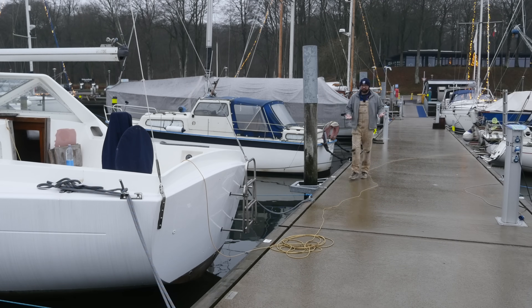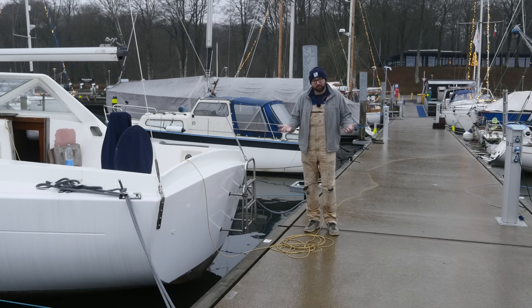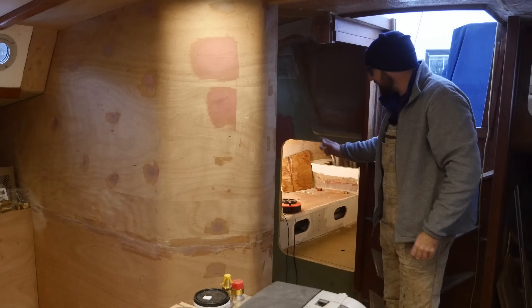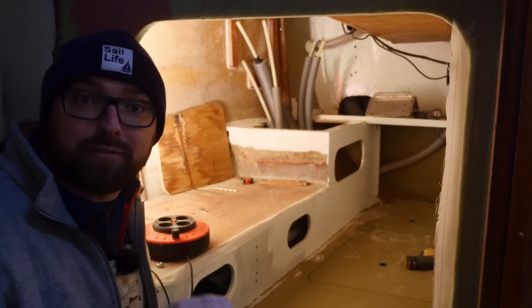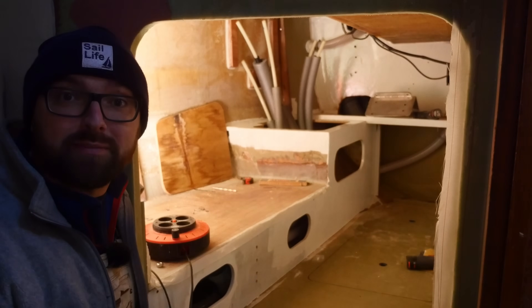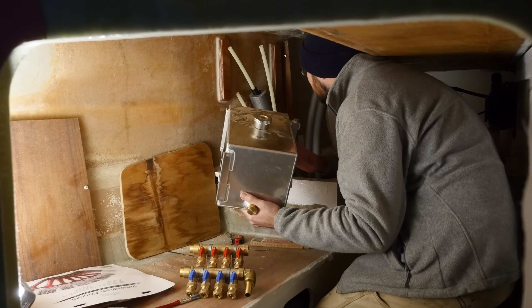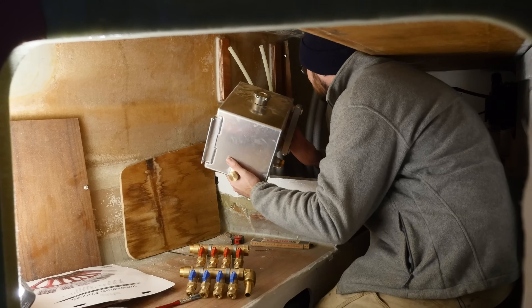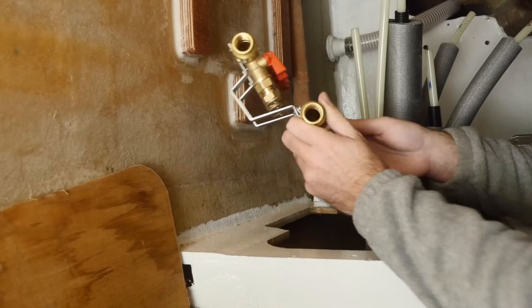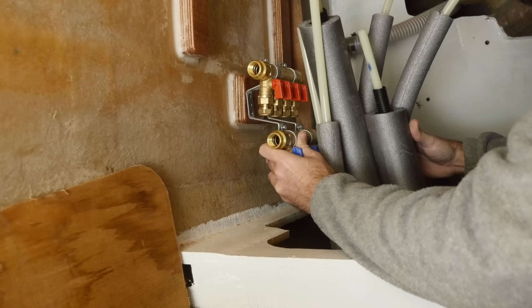It's a week and a half later. I managed to catch some kind of bug and I've basically been out of commission since I shot the first six minutes of this video. Before I got sick I did manage to get a little bit of work done here in what will be the technical compartment. I ran the PEX tube for the saloon and the forward cabin as well as the head, and if you look closely up there on the hull you might just barely be able to see some pieces of plywood. Finding a spot for all of the stuff in real life is a little bit of a challenge, but this is where the expansion tank is gonna sit. Right below that I'm gonna mount the two manifolds, which is also why there's this forest of PEX poking out here.